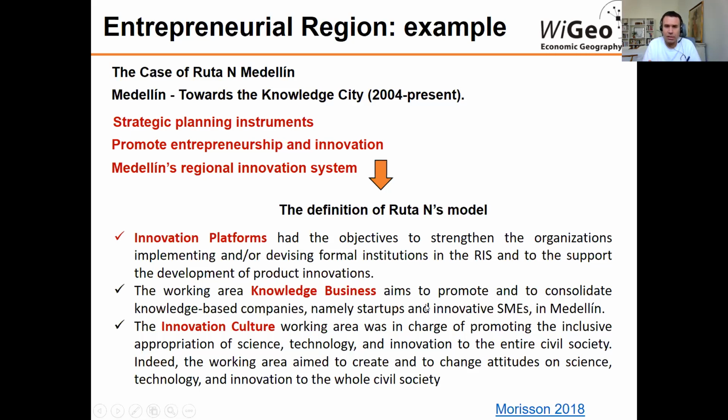And then currently the Ruta N also has different domains of intervention. They are focused on fostering innovation. They are improving business, mainly based not on traditional activities, but on knowledge-based business, and fostering an innovation culture within the urban region in a way that allows this to be a sustainable, innovative intervention, not only to fill a need in a specific time frame and then something else will come, but in a way that remains towards the future and involves society in general.